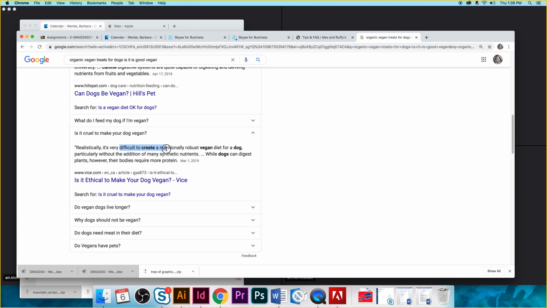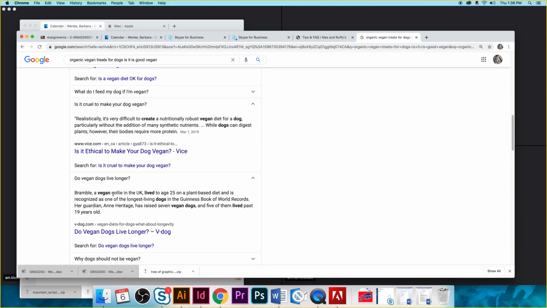It's difficult without the addition of synthetic nutrients. While dogs can digest plants, their bodies require more protein. Do vegan dogs live longer? Bramble, a vegan collie in the UK, lived to 25 on a plant-based diet and is recognized as the longest living dog in the Guinness Book of World Records.